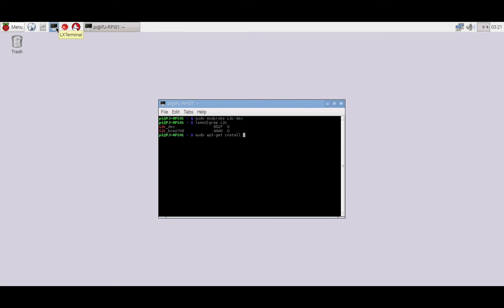This can be done using sudo apt-get install i2c-tools and python-smbus. Mine is already installed, so there's nothing to do, but it'll take a couple of minutes to finish. For good measure, I normally reboot at this point as well. Make sure you use sudo reboot and don't just pull out the plug on the Pi.